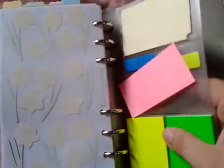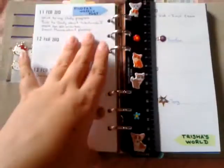Since I don't use this as my wallet, another flyleaf, I don't use this as a wallet, so I don't have any cards stuck. And these are actually just plain paper, as you can see. They are colorful, like sticky, but they are not sticky. So this is my personal size Filofax, and this is how I've been using it. And actually, I think I got the most out of it last week, so I want to use it this week again and see if I can do the same.